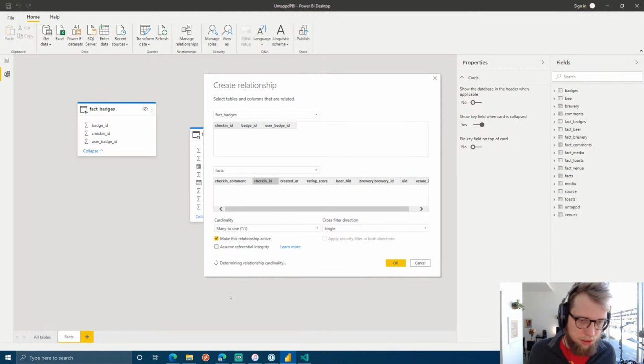This is probably another one where we want a surrogate key to be created. We'll see, because ideally we want this to be one-to-one too.